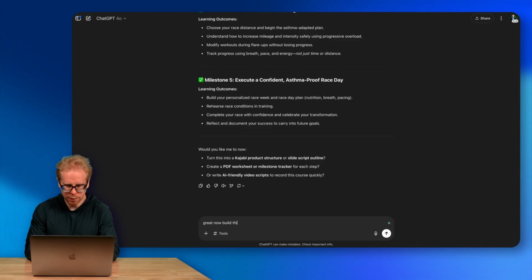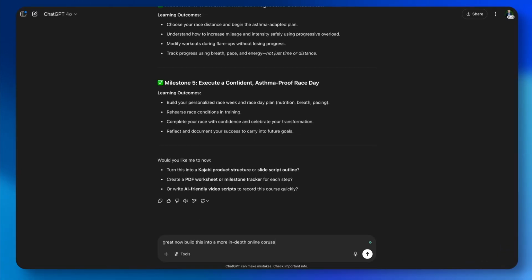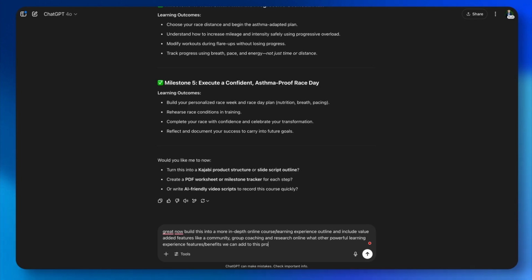Now build this into a more in-depth online course/learning experience outline and include additional value-added features like a community, group coaching, and research online what other powerful learning experience features/benefits we can add to this program.